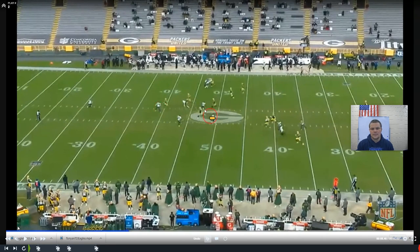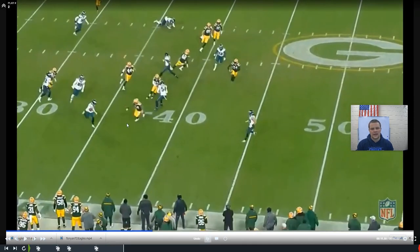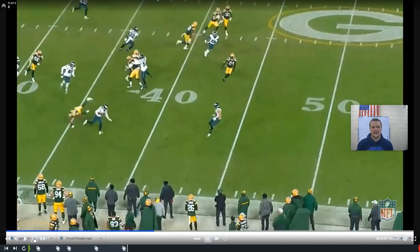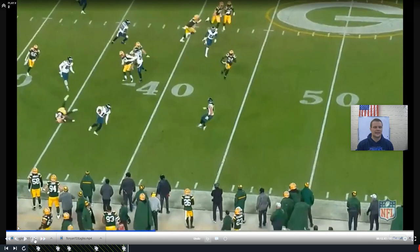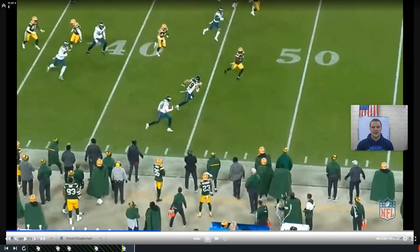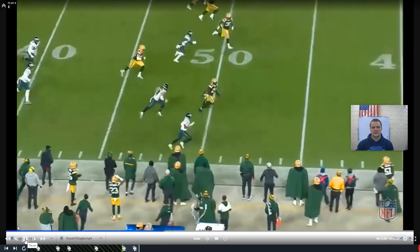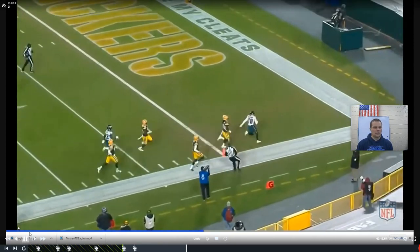The Eagles start to flip their hips and punt return all the way across the board. They're flipping their hips, building this giant wall. Then they ask the return man to make one man miss — and this dude wears number 54. Usually when you see somebody wearing 54 and you've got a special return man like Jalen Rager, you allow this one-on-one to happen because nine times out of ten your dude is just going to beat their dude. If he was a special athlete, he'd be wearing 18 or 33 — but no, he's wearing 54. So the linebackers pivot their hips, you get some crack action, and all of a sudden you've got your best return man one-on-one with the punter. That's just not going to work out well for the Packers.